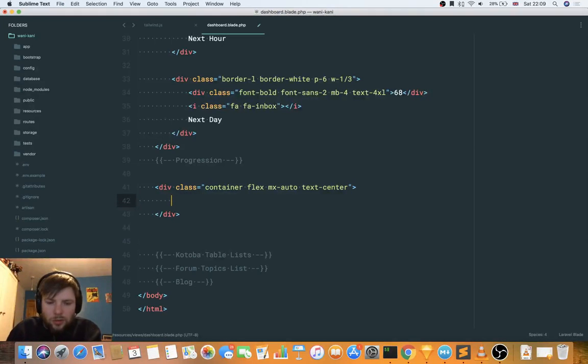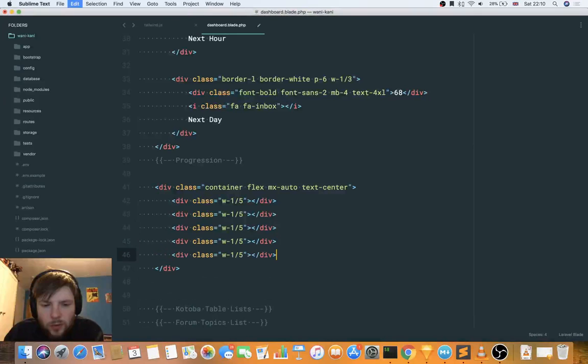And then I need to create a grid of columns that are 1/5 of the width. So div. I am not typing well today. Equals W, and then W 1/5 should do the job. And we need 5 of these. So 1, 2, 3, 4, 5. And then let's set the background color as well. We won't be able to see it without any content, but let's do it now. BG pink.